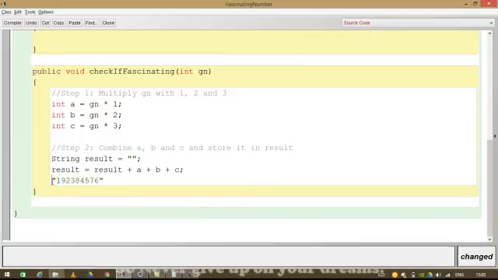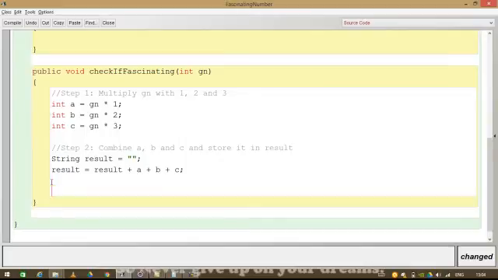Now I will convert it back into an integer, but because this contains 9 digits, I doubt if it is possible. An integer can handle only minus 2 billion to plus 2 billion. This is 1.9 billion, but what if the number is bigger? Then it won't work. So what we will do is convert this into a long and store it in another variable.